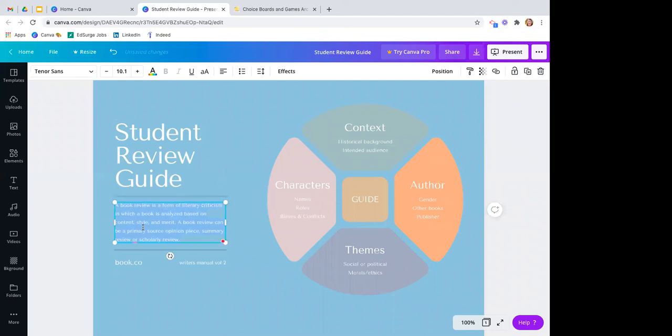You can delete whole sections. Even these little sections right here, you can customize. So maybe this is a specific book that the kids were reading. And by the way, kids can use this too with proper permission. So when you highlight these little things in this little wheel on this mind map, you can customize it. So maybe you want to add main characters or the characters' names, or maybe you don't say the word context in your class to your kids, and you want to adjust that to have common language. Whatever you need to do here, you can do.